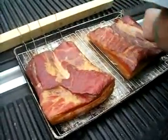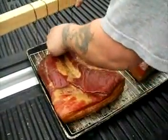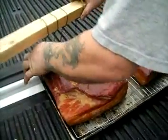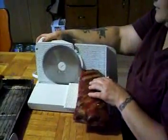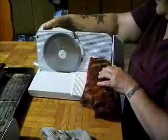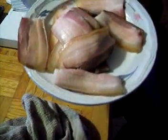There it is, folks, coming off the rack. We're going to take it in the house and we're going to slice off a couple of pieces and fry one up and let you find out just how good this stuff tastes. Now we've cut this in half because this is just a little slicer but there you go, folks. Isn't that just the prettiest bacon you've ever seen? And I can't wait to try it.